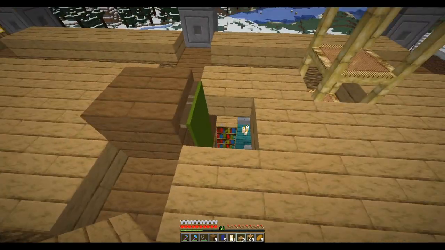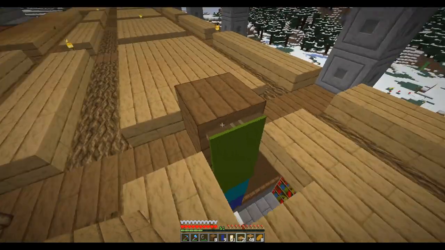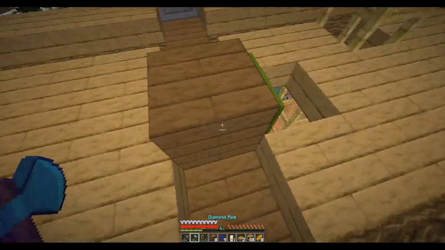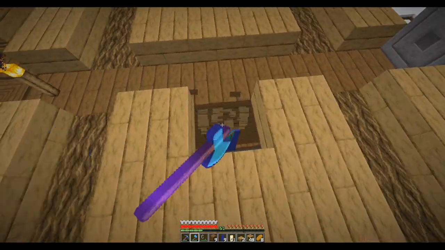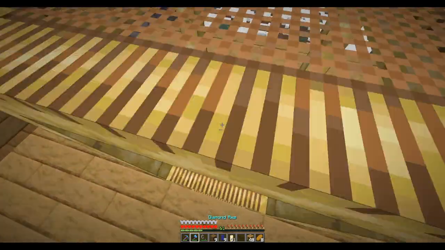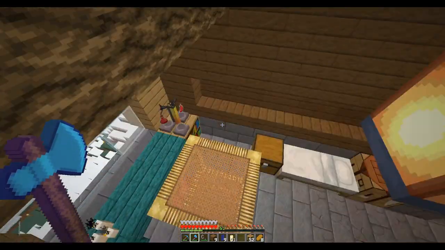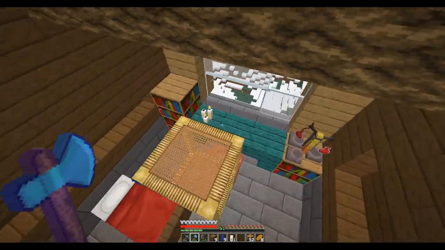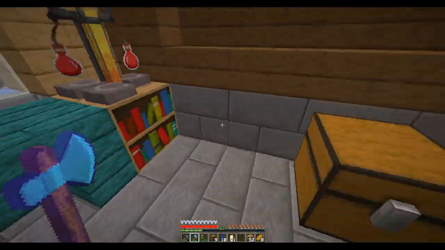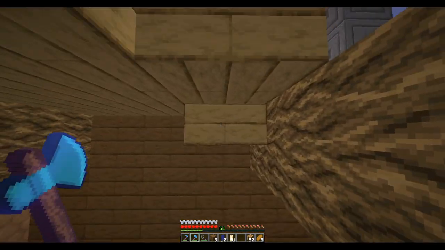Oh, dang it. Dang it, I was hoping I could cheat and get that through the wall, but I can't. Oh, where is... Where'd my slab go? Oh, there it is.